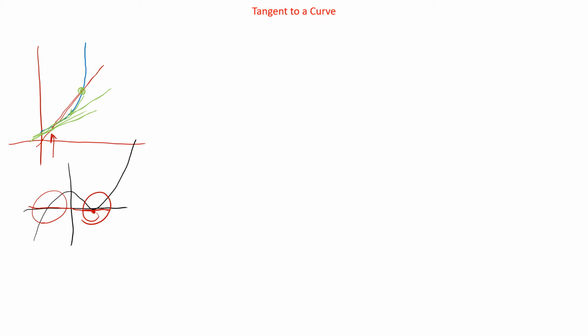So how would we find this tangent line? Well, we're going to do the same thing we did. We had our function f of x equals x squared plus 1. We're going to keep going with this function, and we're looking at the point x equals 1. So we're going to find a secant line that's just a little bit bigger than that. We're going to go from x equals 1 to x equals 1 plus h, where h is just going to be a small number.